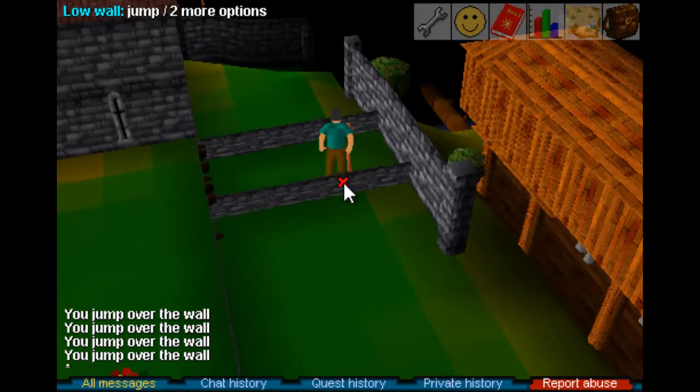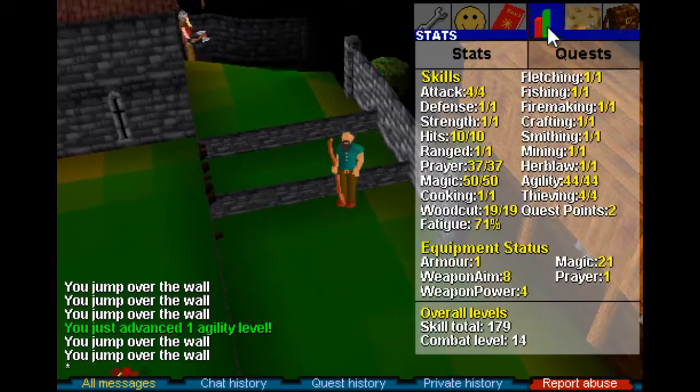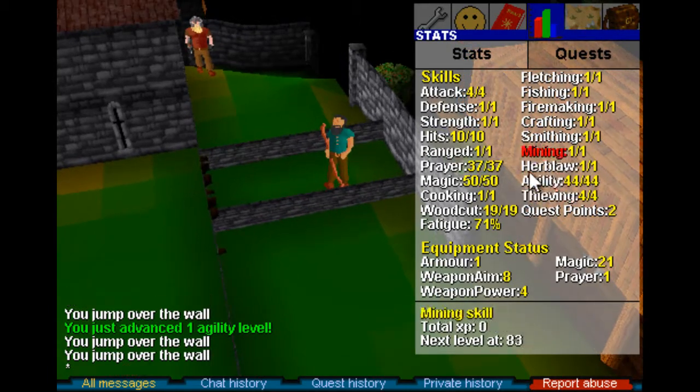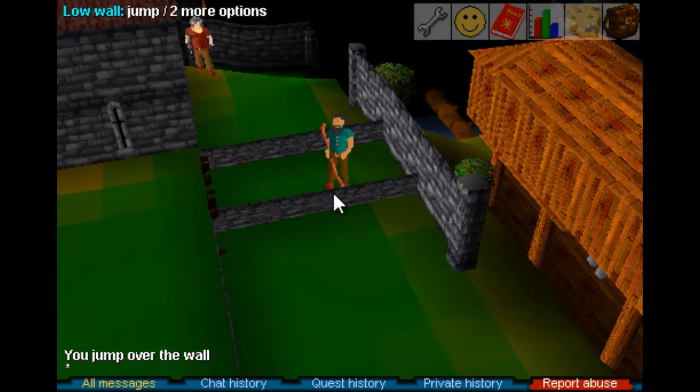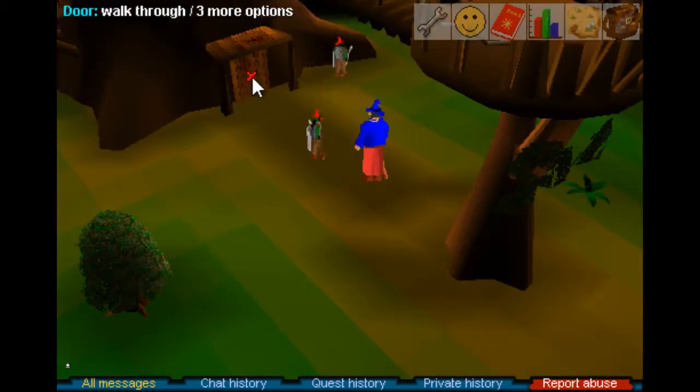I want to get this much higher, but we spent a while here and eventually got to 44 agility, which is a great start. We're definitely going to get this higher, but this is all I could really stomach for now. So let's move on to the next quest. Next quest is Grunt Tree.